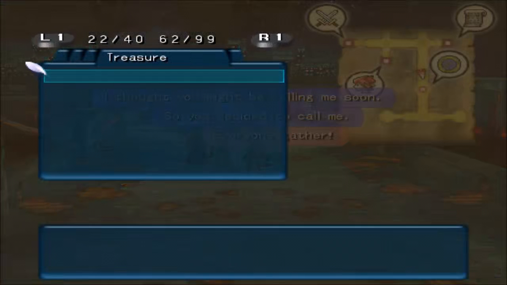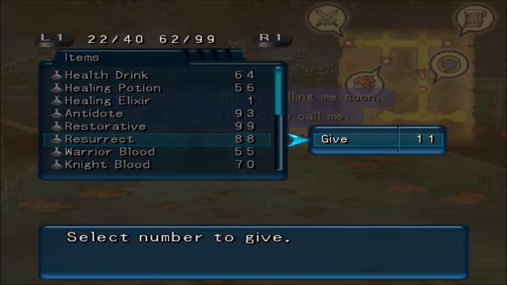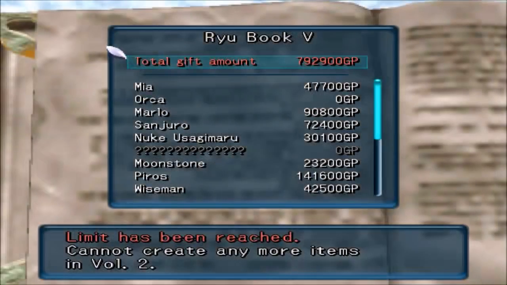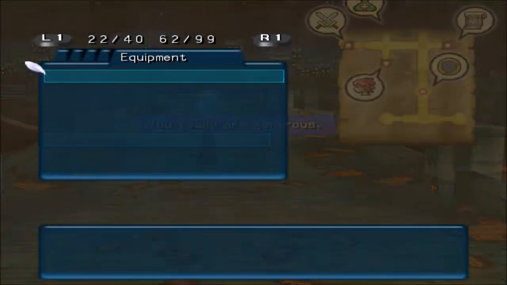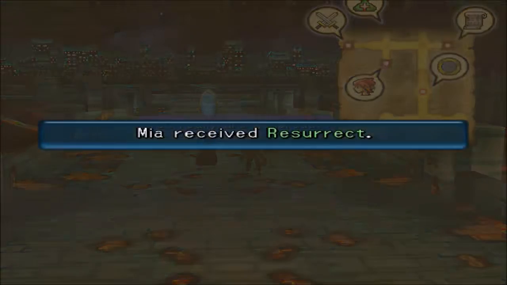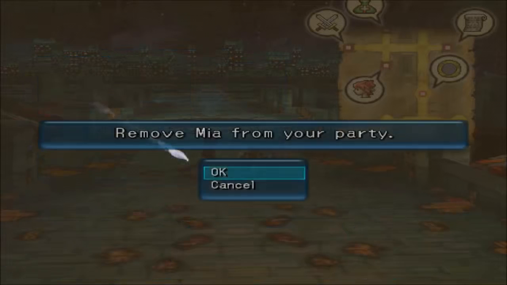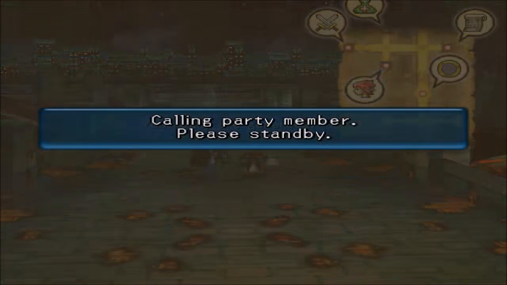So I could just give her anything really, I guess. Sure, I'll give her some Resurrects. I don't mind. She'll keep those. Oh, it's $4.95, really? Come on. Let's give her the rest of them, I guess. Thanks. Is she maxed? Thank you. Alright, cool. So we pretty much maxed out everything in this game. 100% completion. But we still have to beat the final dungeon, which we're going to go do.